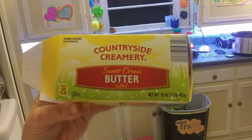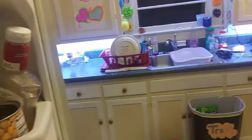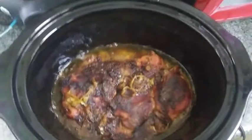And that butter that I was telling you about is the Country Side Creamery sweet cream butter. Definitely awesome butter. This is what it looks like all done.